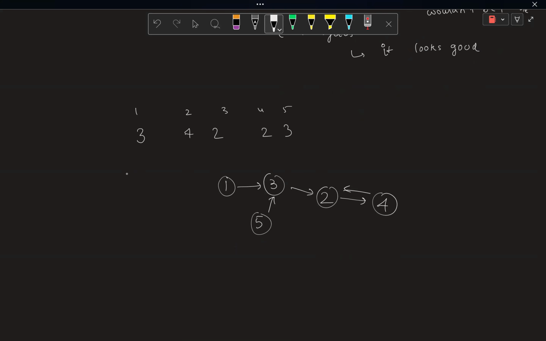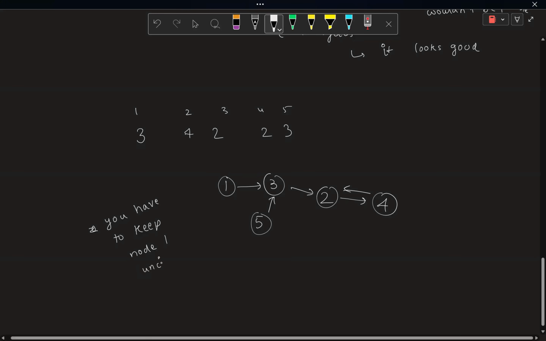Now, one observation here, or a claim, whatever you want to call it, is that you have to keep node 1 uncircled.